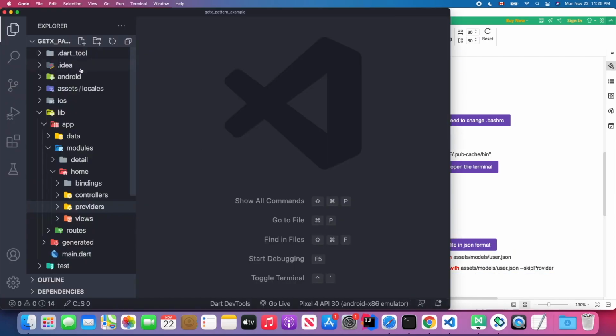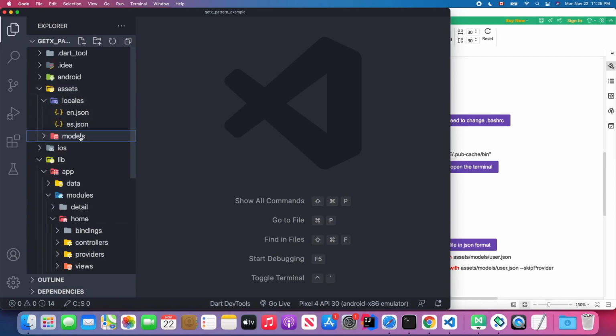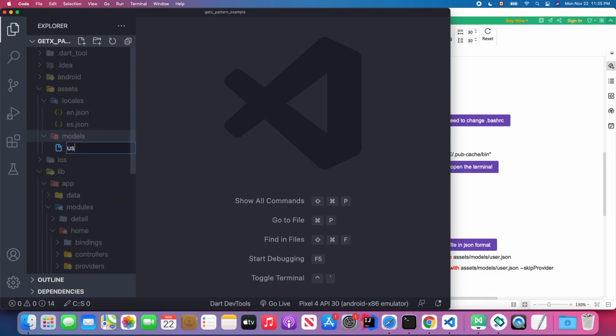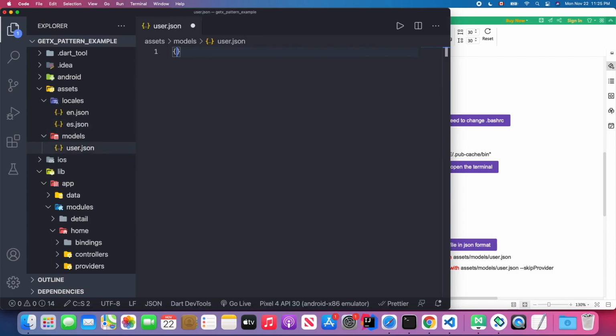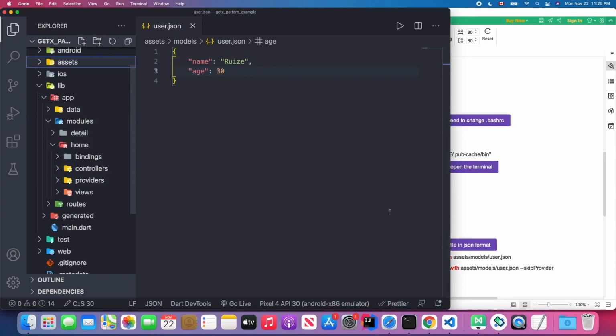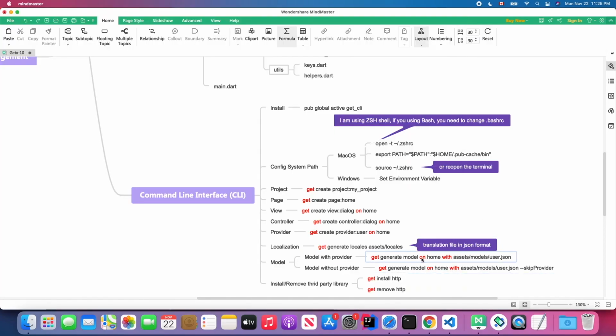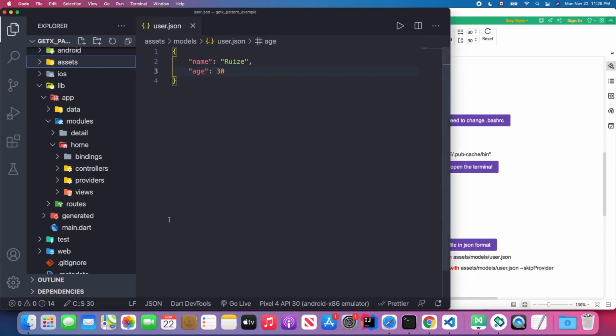Back to Visual Studio Code, under our assets folder, we're going to create our models folder, and we will have our user JSON file, which contains the name, which is my name, and the age, right? So we're going to save this user JSON because using this first command, it will create the provider for us.